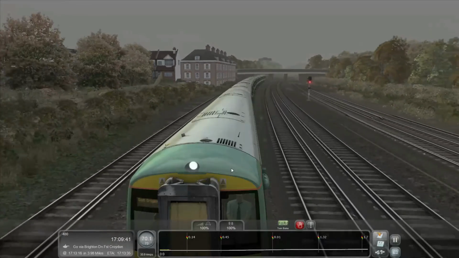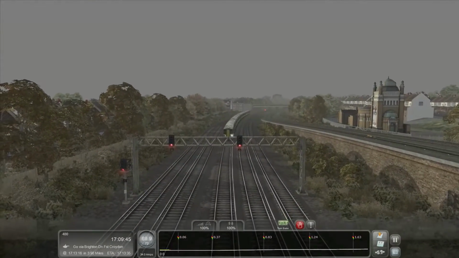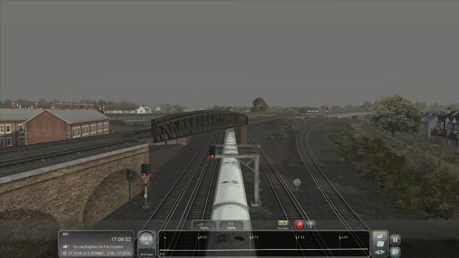Let's check the outside a little bit. Check it like this. It's a nice train. I really like the modeling as well. See, the light just turned red as well.